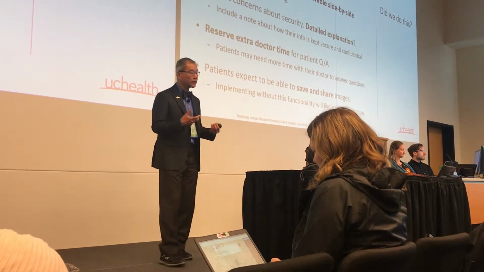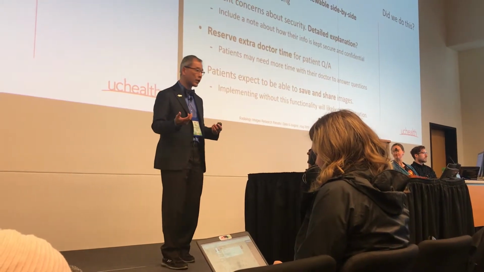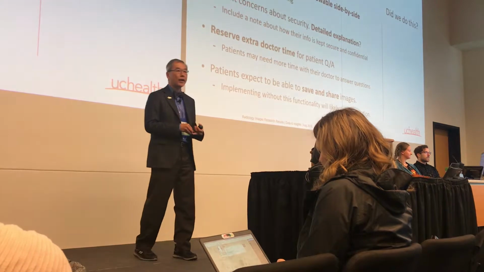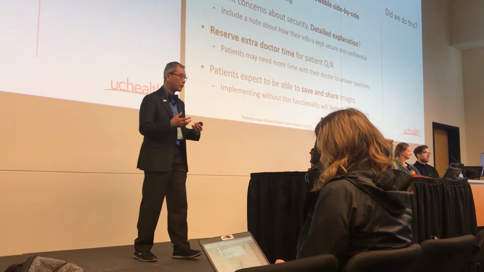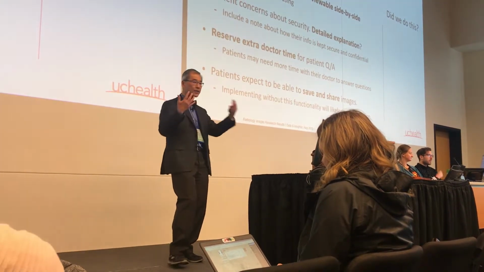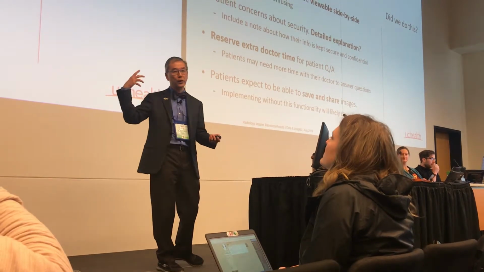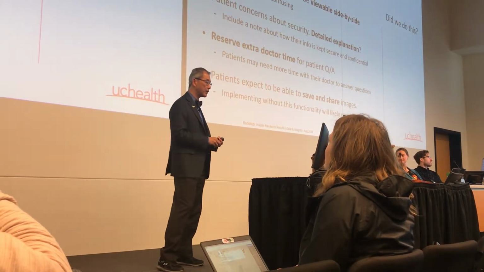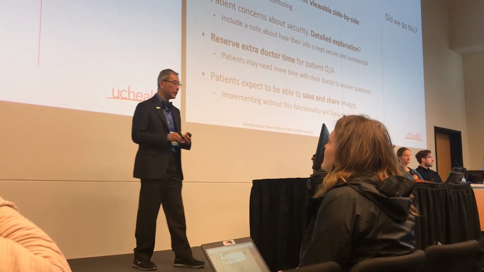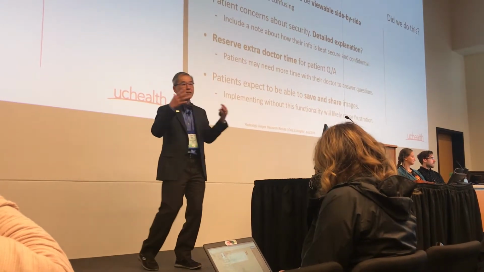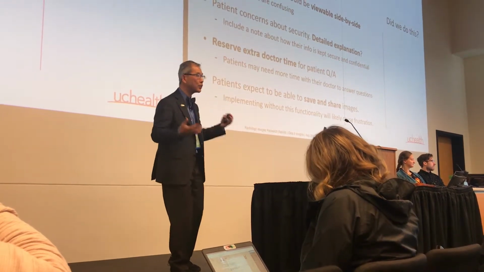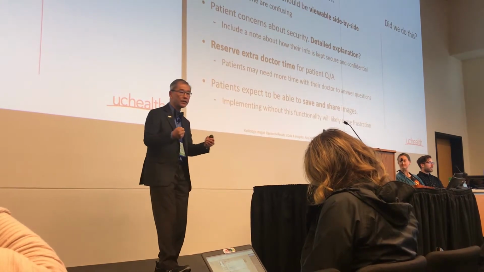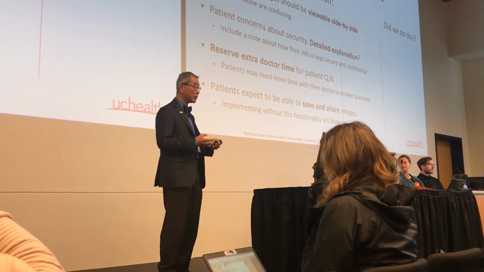So our pre-survey conclusions might lead you to the following recommendations. Maybe consider, prior to implementing this, that radiology reports and images should be viewable side by side. Wouldn't that be nice? You see, in our current process, you get one or you get the other. For patient concerns about security, maybe we would provide a detailed explanation in a patient-friendly viewer that says we work really hard to keep your images secure. Maybe we could do that.